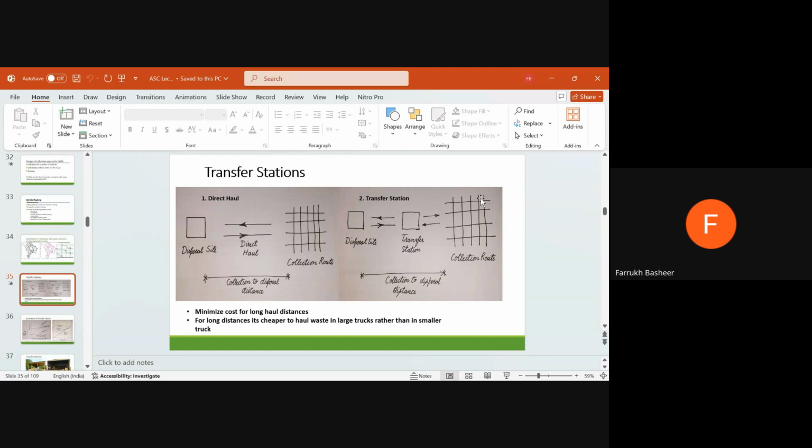The purpose of transfer station is that the small vehicles, earlier the vehicles were of large size, but in case of transfer station, the small vehicles will collect the solid waste throughout the day. यानी पूरे दिन भर में स्मॉल व्हीकल्स आपके सॉलिड वेस्ट कलेक्ट करते रहेंगे पूरे शहर में, और फाइनली they are going to dump it on transfer station, and then they will come back again, collect the solid waste and dump it to the transfer station. And once in a day or twice in a day, large size trucks will come and they will fill all the solid waste from transfer station, and finally they will dump it to the disposal.